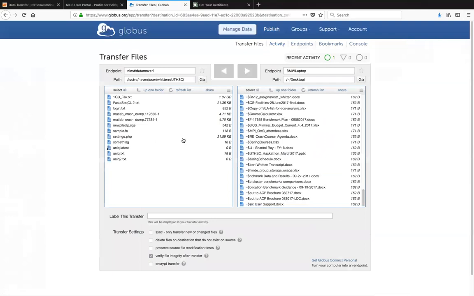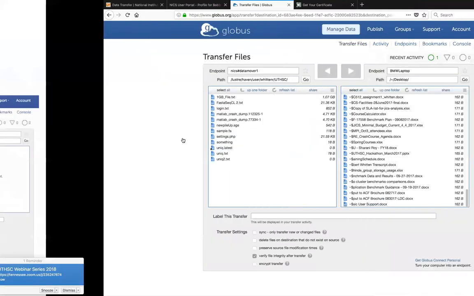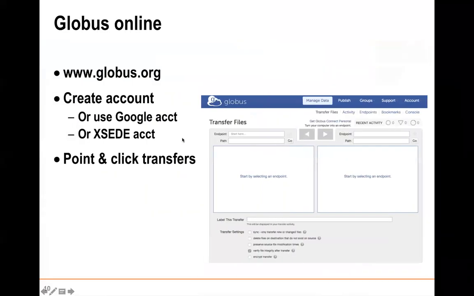All right, that is Globus. Are there any questions on Globus? Once you get it set up, it is the easiest, and we really prefer for folks to use it because it is easy and it just works most times once you get those two things squared away. All right. If no questions, we'll move on.